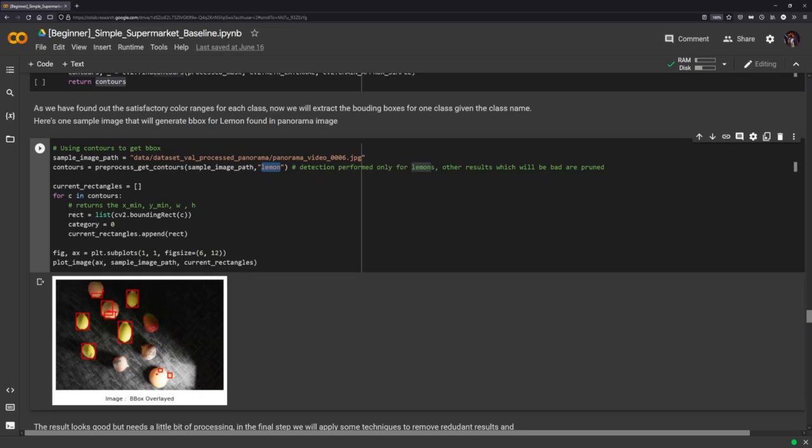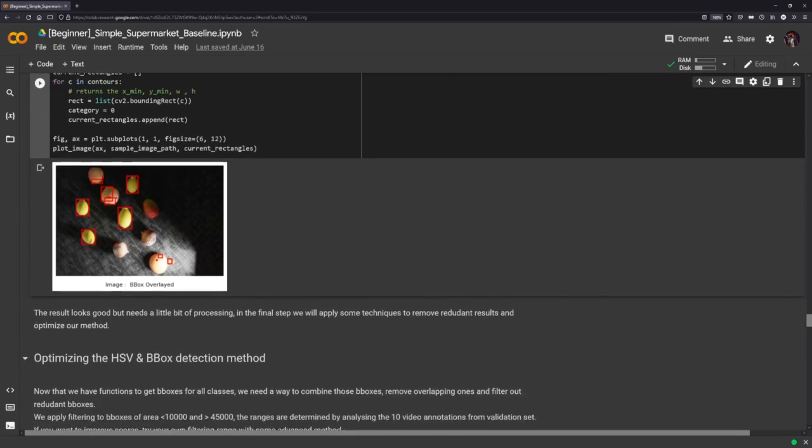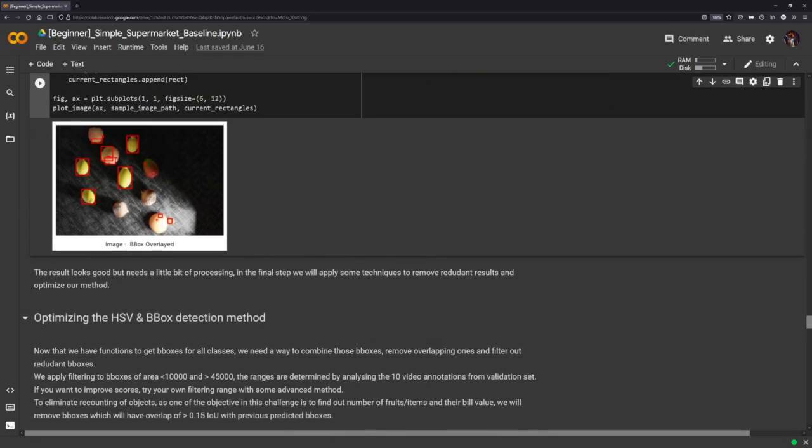So you will need to prune those out and clean up, and you can use any technique to prune them. Here we'll simply be checking for the region of those areas and trying to see if they're less than a particular value. And this value has also been determined by analyzing a few samples from the dataset. And you could use other clever techniques as well to prune out false positives essentially.